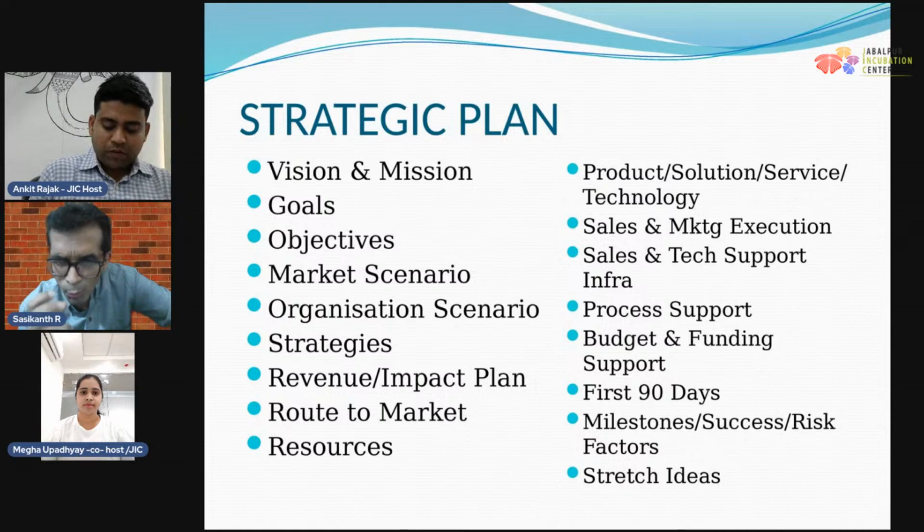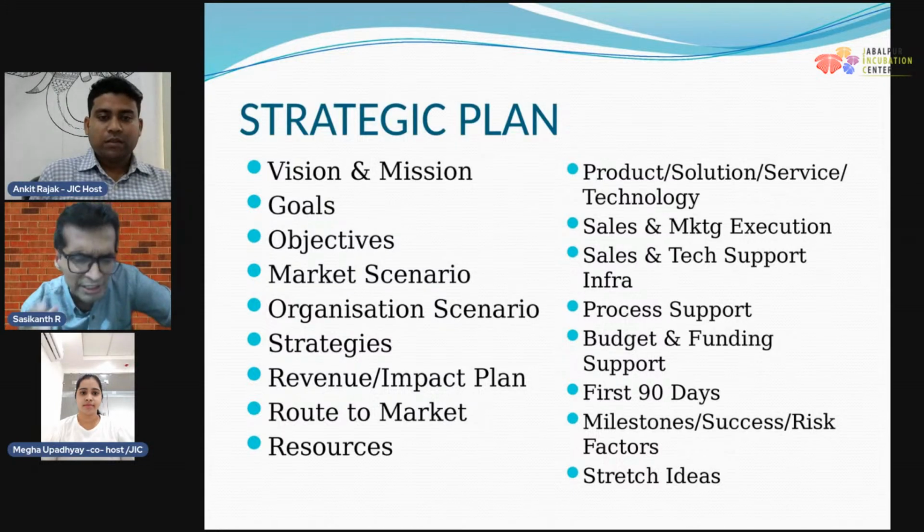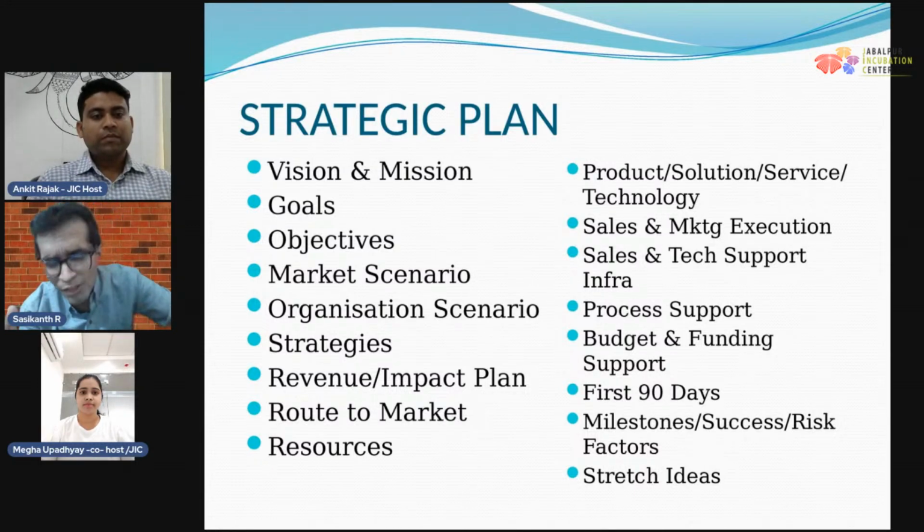Vision is what the company wants to aim at, the final or primary aim the company is looking at in terms of the next 2 years, 3 years, 5 years. Mission of the company is exactly what they would like to do for the customers. If it is B2B, it is enterprise customers, mid-market customers, or small and medium enterprises. If it is B2C, then it can be consumers in class A, class B, or class C cities. So that's the difference between vision and mission.